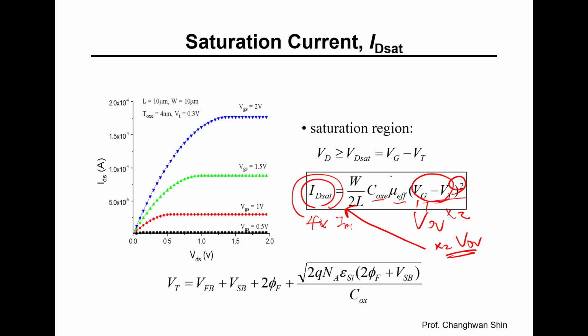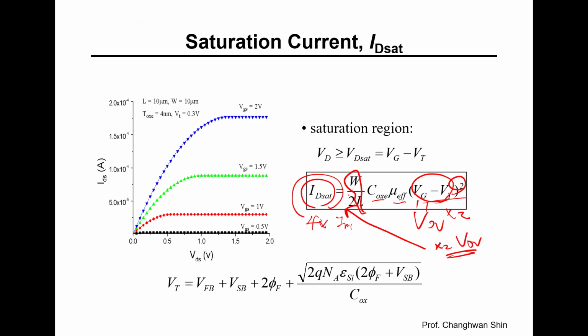of the height. The current also depends linearly on the physical dimension, the channel width divided by channel length, the W over L ratio, the width to length ratio of the transistor. This gives designers a direct way to control current capability. Wider transistors conduct more current, like wider pipes carry more water. The oxide capacitance Cox and the effective carrier mobility mu are material and process parameters that also affect the transistor's current.